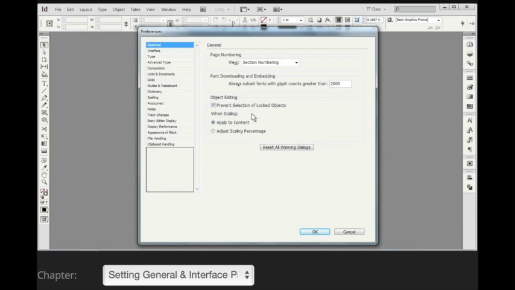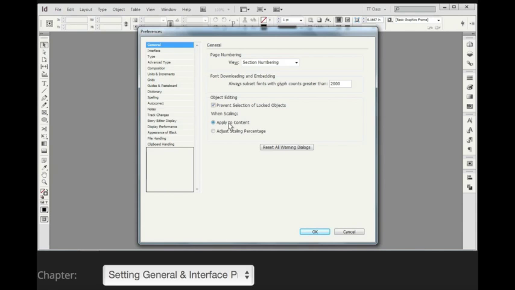When scaling, we have two options in these radio buttons that are shown right over here. Apply to content. That would be like the exercise we had done in the first chapter of our InDesign class, where we took our text and we blew it up to 150% by clicking on the text frame and using the scaling options that we had available to us in our control panel.